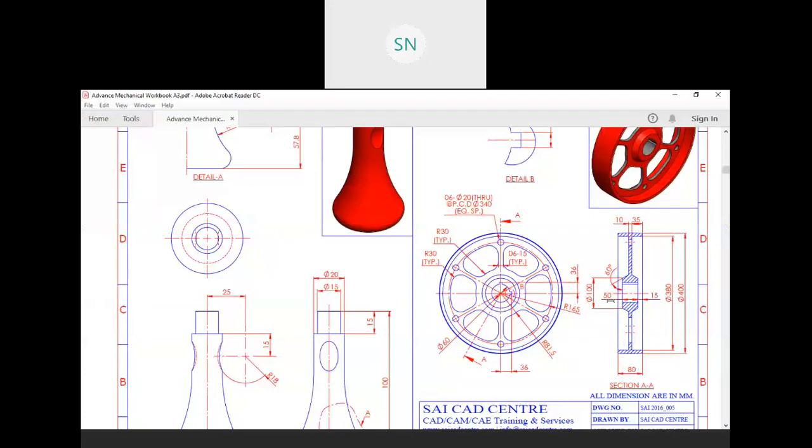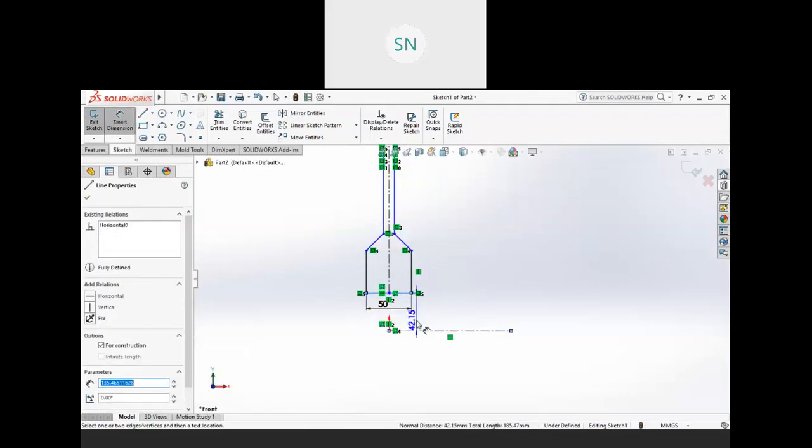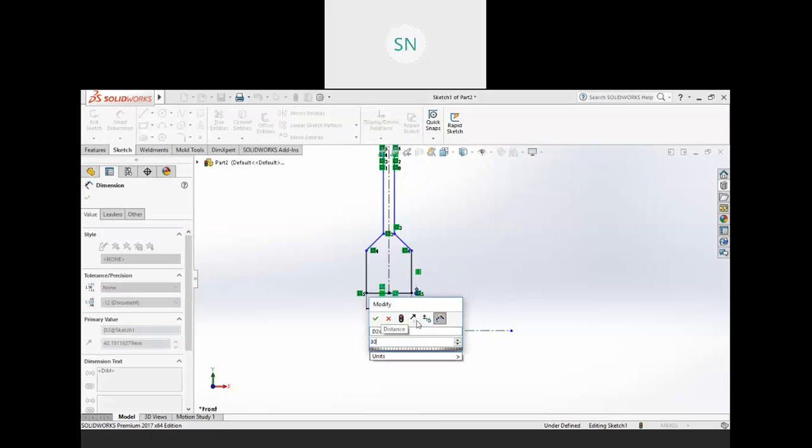So we'll start from the center. The smallest diameter over here is 60 mm diameter. So we have to provide the half value, right? So this line from here is 30 mm.